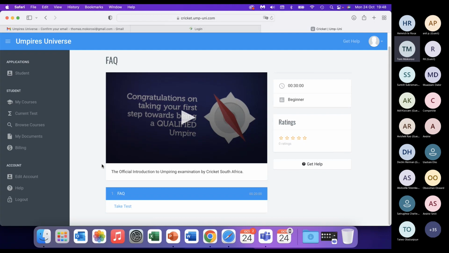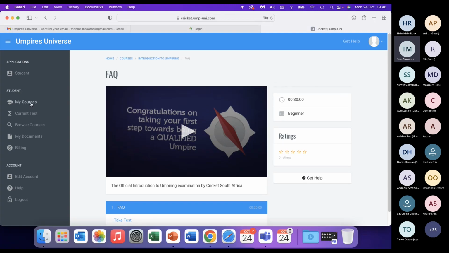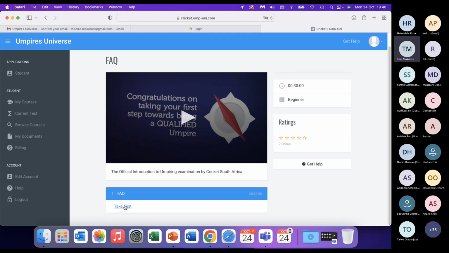And there is the ability for me to take test. Okay. This is now after I have registered, logged in, updated my profile, clicked on my courses. Now I am able to take test.